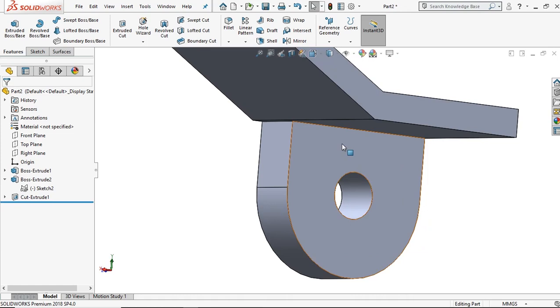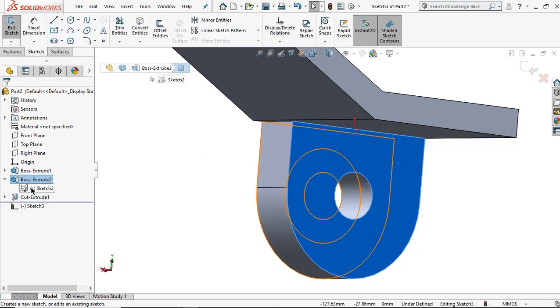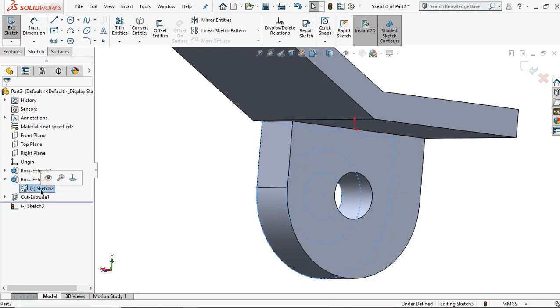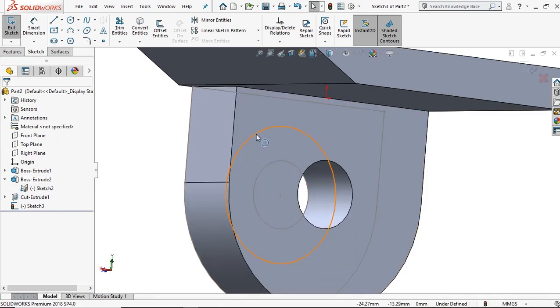Then I want to make a sketch for this surface. Just click to the surface and then click sketch. Let's call the previous command by clicking a sketch and click show. You will see the previous sketch in this appearance, and I want to make it a surface by clicking this sketch and convert.